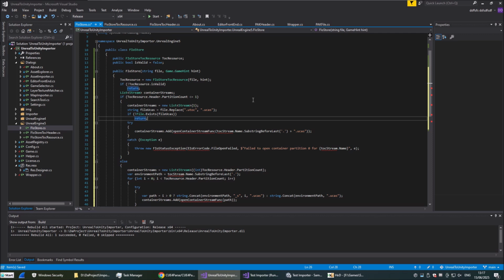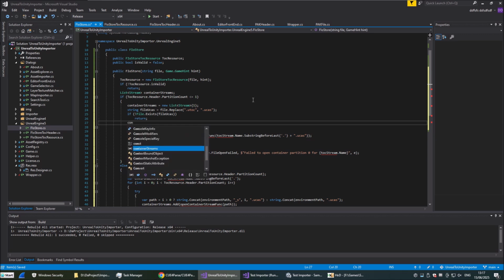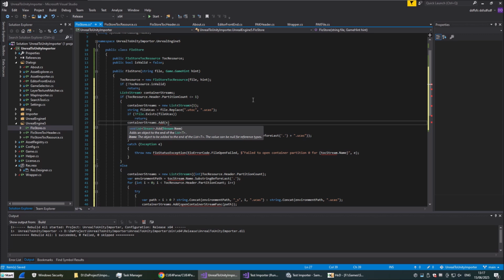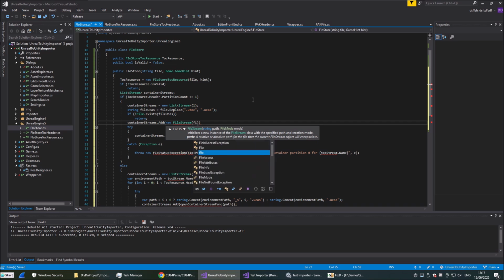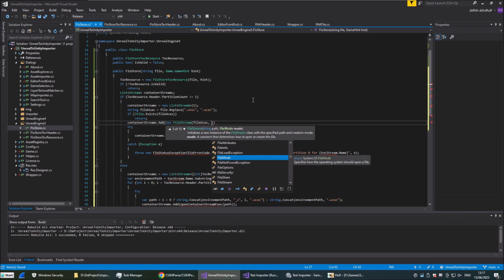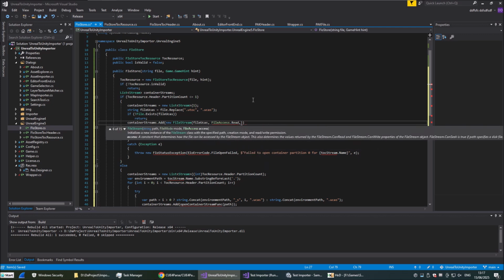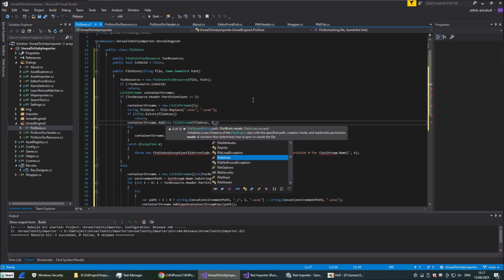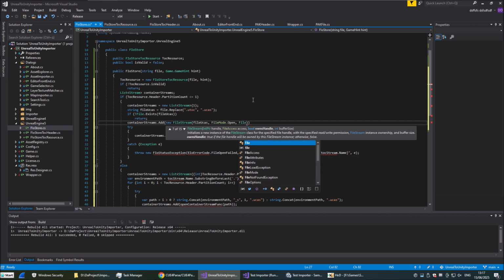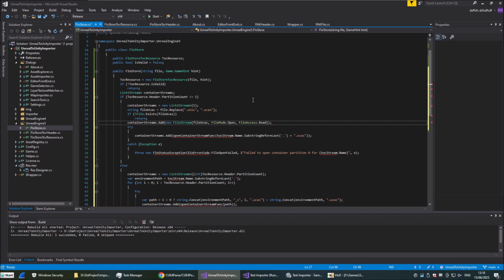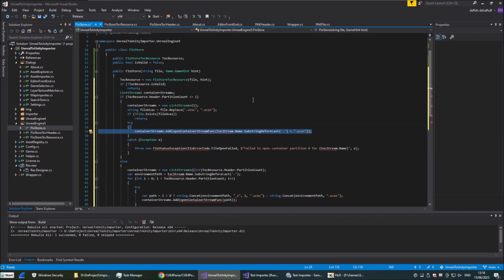Okay, so if this file doesn't exist, we already have an exception, we don't want that. Otherwise, we want to add it. This could still, for reasons, fail.